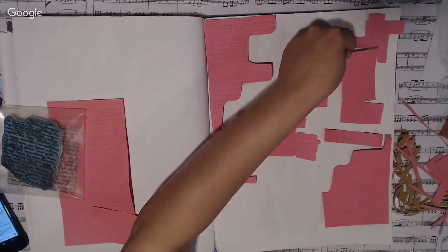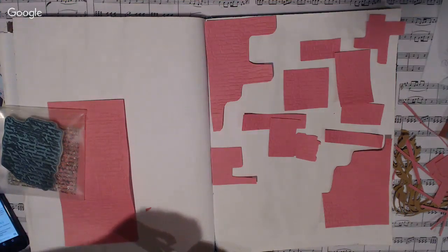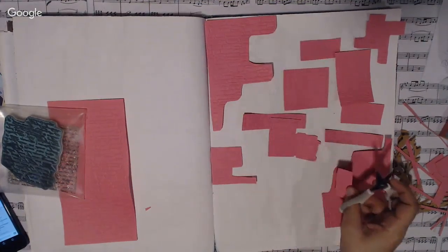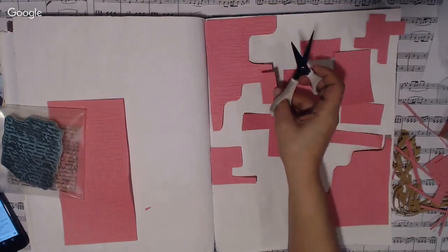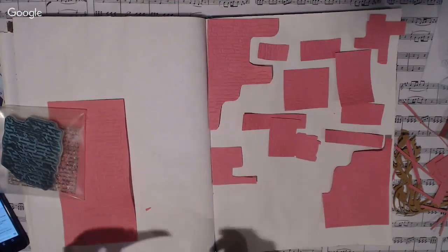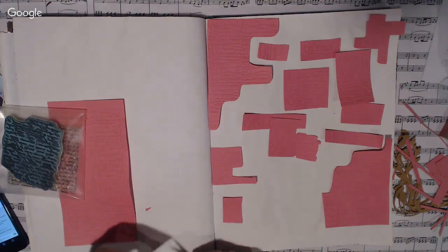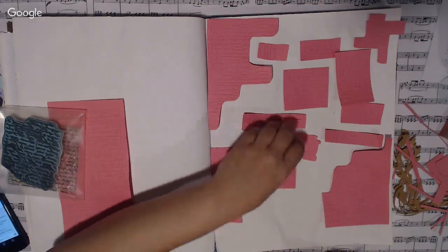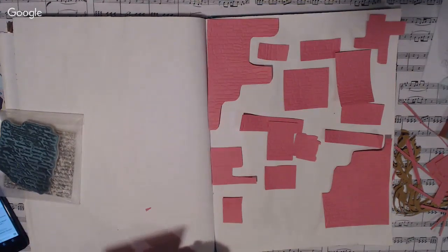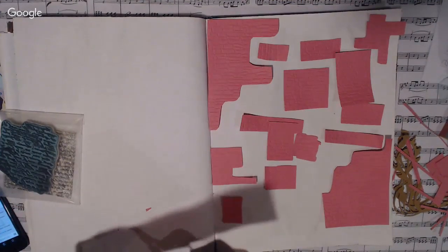So I'm just kind of filling in different little bits and pieces here and there. So I will have some gluing to do. I don't even know where I'm gonna put this at. There you go. Put it in like right there. And then I'm gonna do, we'll see what I'm gonna do. I don't know yet. Yes. So we'll see how that kind of goes.